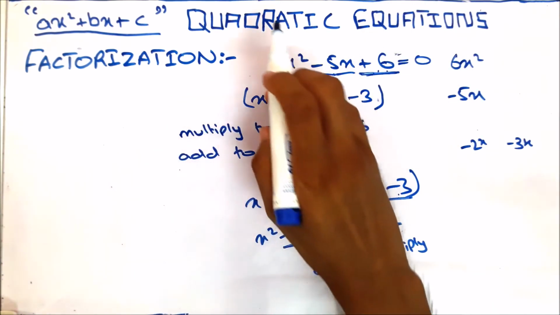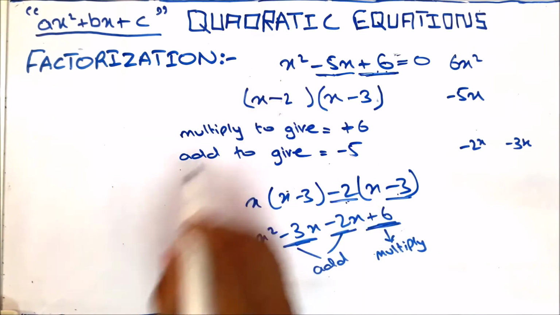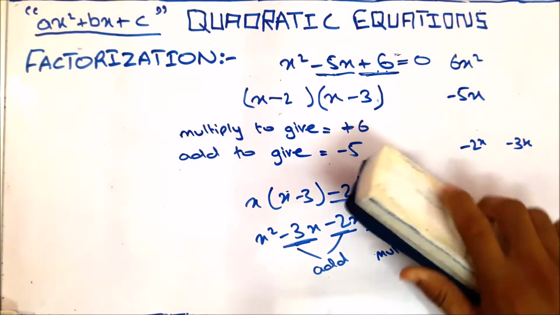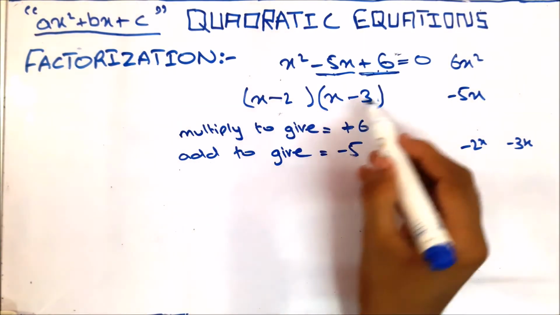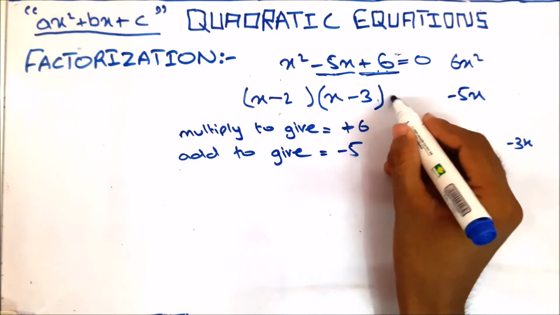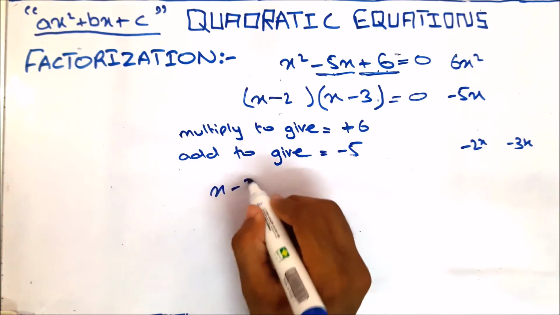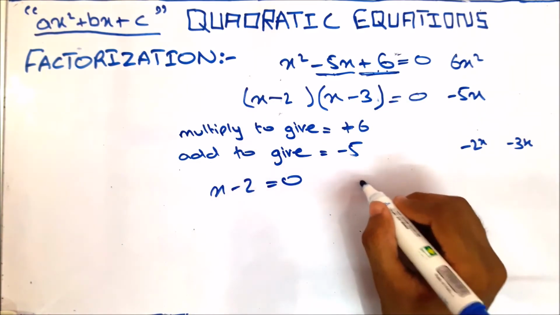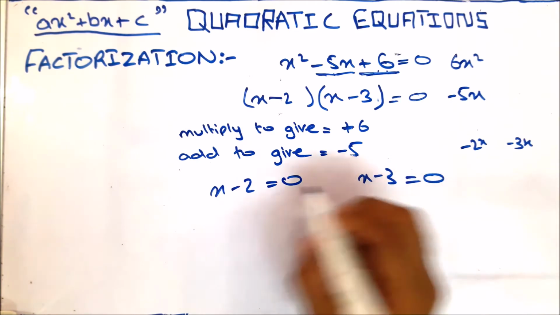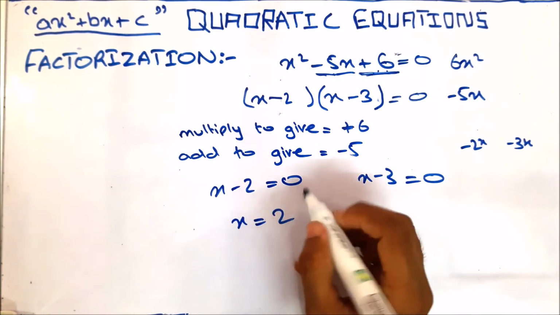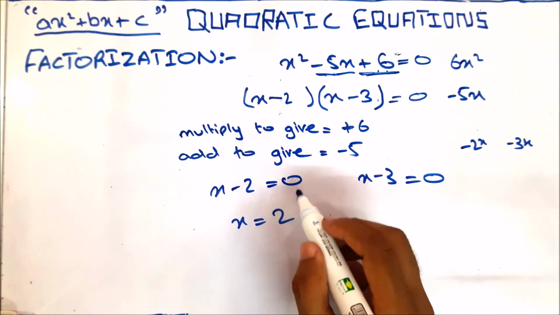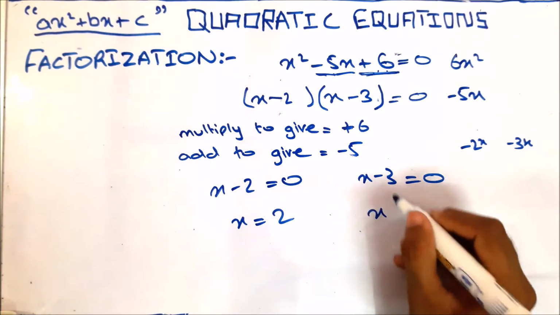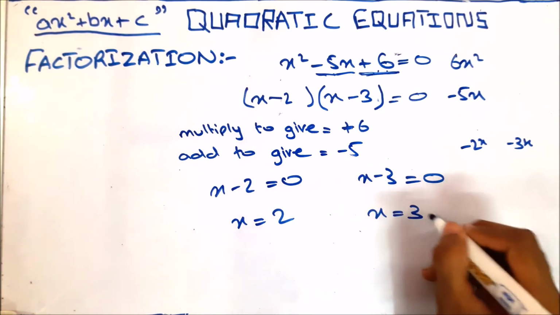So coming back to the answer, we have to solve this. I'll just rub it to have some space. We have this x minus 2 and x minus 3. So we keep it equal to 0 separately. x minus 2 equal to 0 and x minus 3 equal to 0. Here we get x equals 2. We add 2 on both sides. When we add 2 over here it becomes 0. Minus 2 plus 2 is 0, and we get positive 2 over here. So likewise we get positive 3 over here.